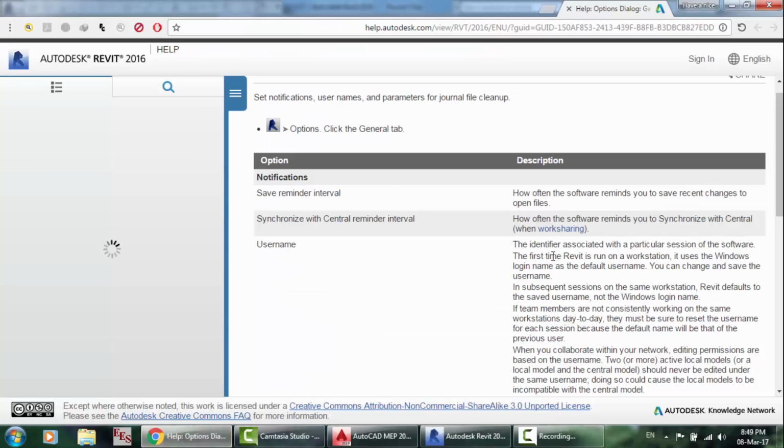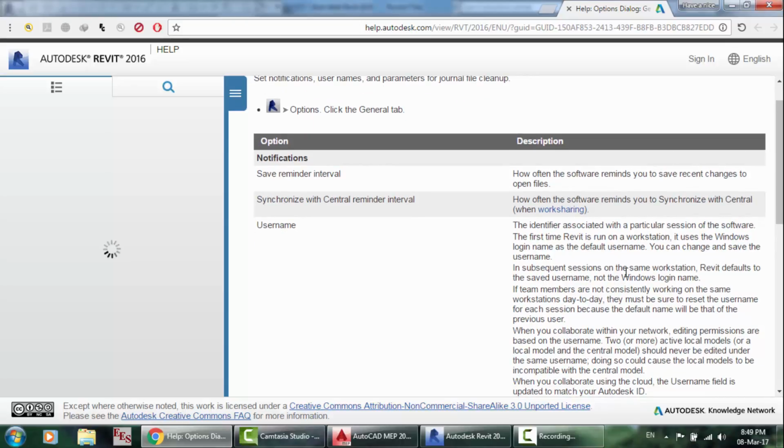So the username is the identifier associated with a particular session of the software. The first time Revit is run on a workstation, it uses the Windows login name as the default username. So you can change and save the username. In subsequent sessions on the same workstation, Revit defaults to the saved username, not the Windows login name.